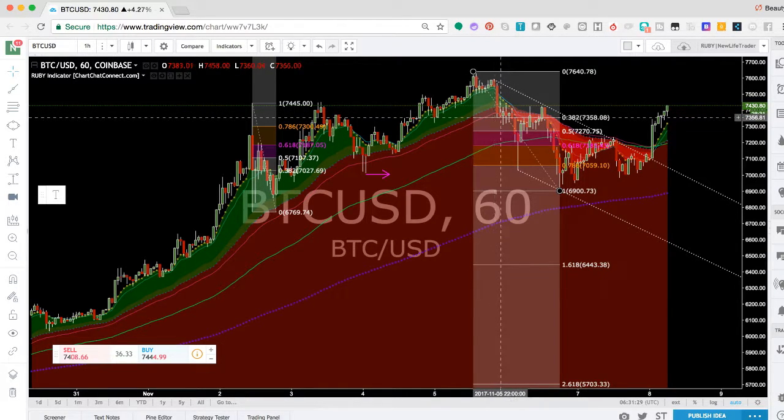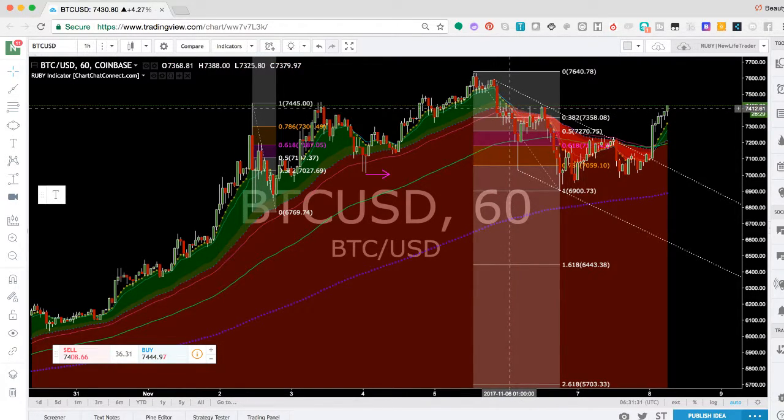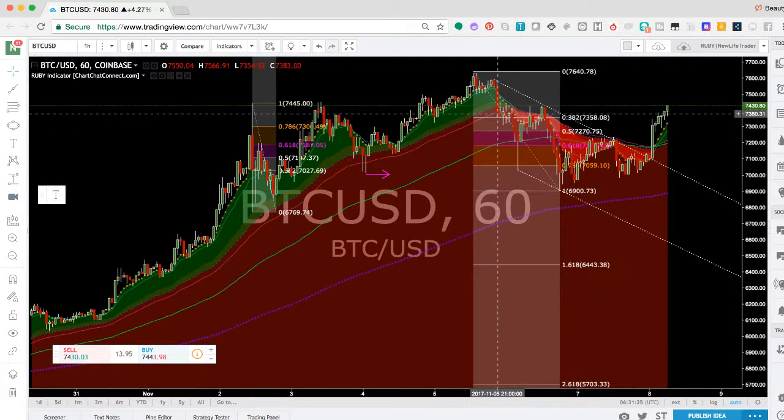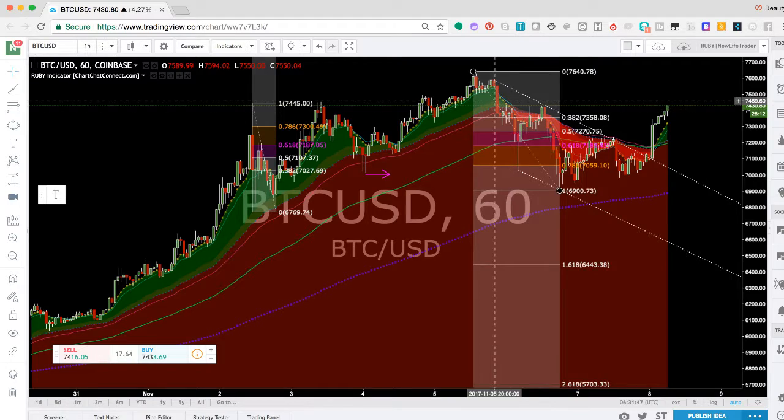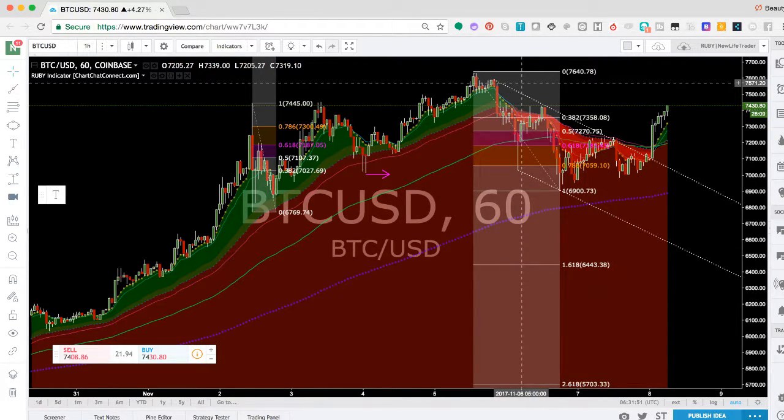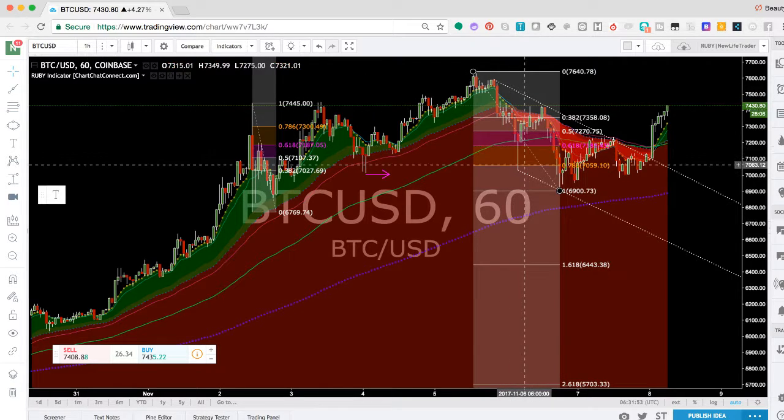Four or five hours later, we got our cross, and plenty of time to decide whether or not the shorts wanted to be in, and then the longs just kind of petered out and decided that they did not want to take advantage. It was a great width for the long to hold up, but we have so many other things going on in the market that it wasn't meant to be, and so the price fell apart.